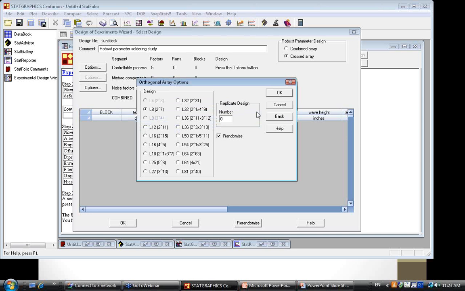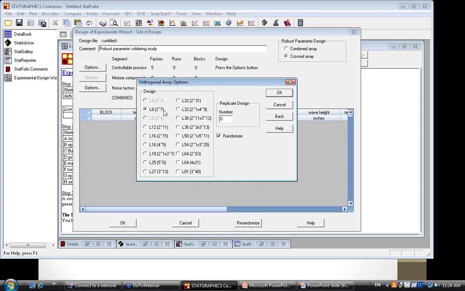Now, if you ask for an orthogonal array, it will bring up a dialog box showing the different designs that Taguchi proposes to use. Taguchi had a special notation for his designs. He called his designs L4s, L8s, L9s, L12s, and so forth, where the number after the L is the number of runs in the design.